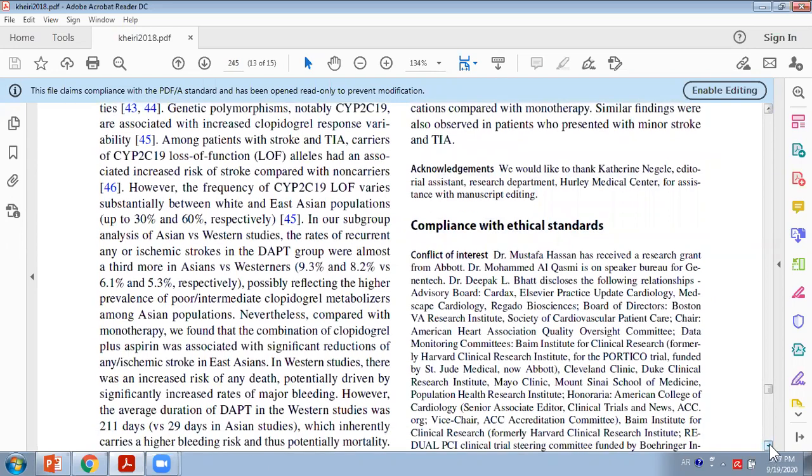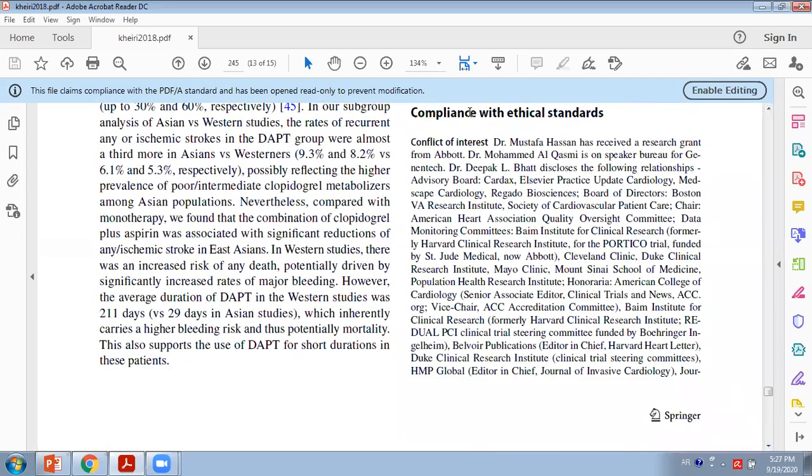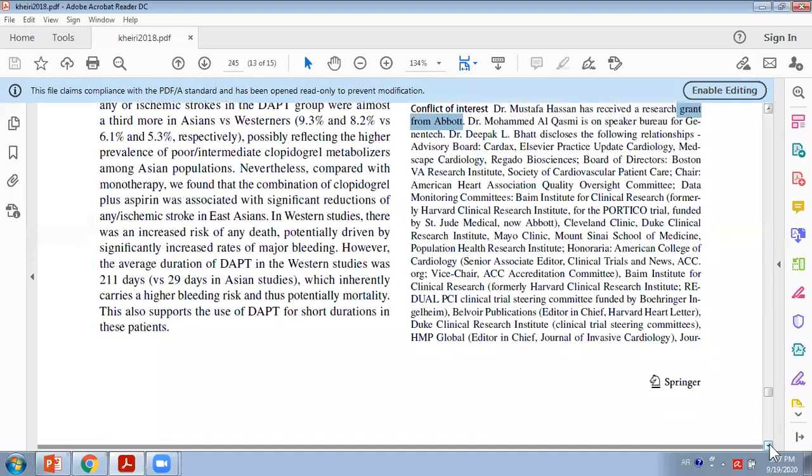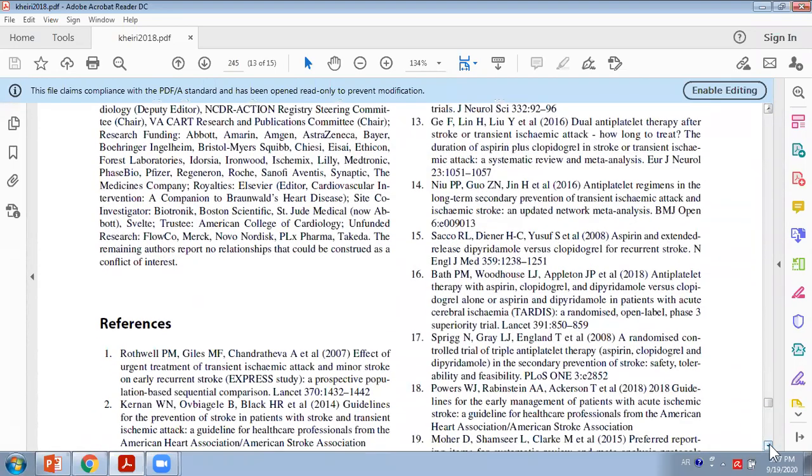And then always read the ethical standards and just know what the conflict of interest was, whether somebody has financed them or financed the article itself. So you would see that they've received, for example, a grant. So that will give you an impression that it was sponsored by a party, but okay, it's not a relevant party and it's a grant towards doing something. So that raises a bias, etc.